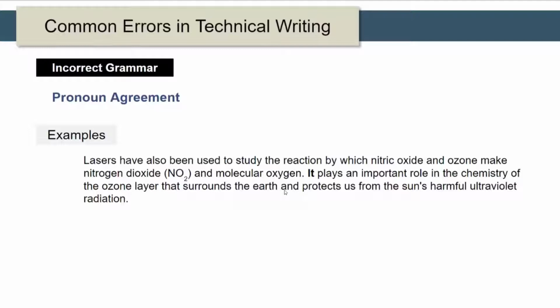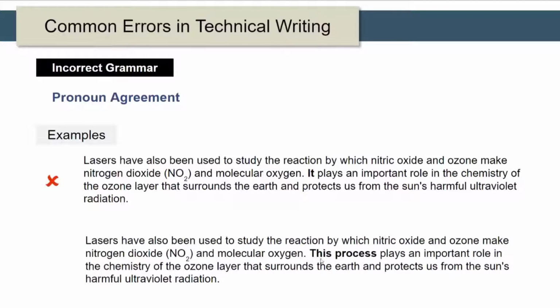It is not clear. It may not be clear to the reader, to the reviewer when you write this in a paper. So a better way would be, instead of using ambiguous pronouns, rewrite it with something that clarifies the meaning. So this part was grammatically correct, if you notice, but there is a pronoun ambiguity, rather. It's not clear, right? So we were talking about the reaction in the previous statement. So this process plays an important role. So it was a reaction, the process of reaction. So it's helpful to clarify things like this.